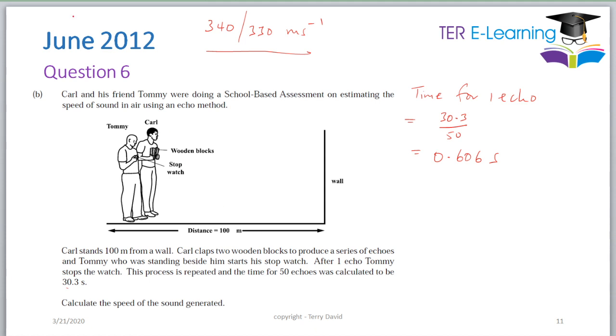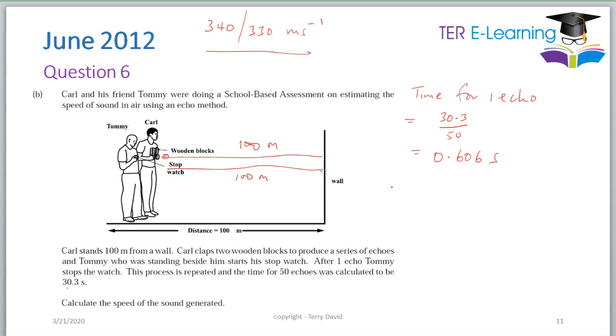Now, with these experiments, they could actually ask in the exam to describe an experiment to estimate the speed of sound in air, right? This is the experiment they're looking for. Now, think about it. When you hit the wooden block, you're going to produce a sound wave. That sound wave is going to travel from where the block is, from here. Diagram drawn a little strange, right? So the sound wave is going to travel towards the wall. It's going to travel a total distance of 100 meters to reach the wall. It's going to hit the wall, be reflected, and come back here, right? So the wave is going to travel an additional 100 meters.